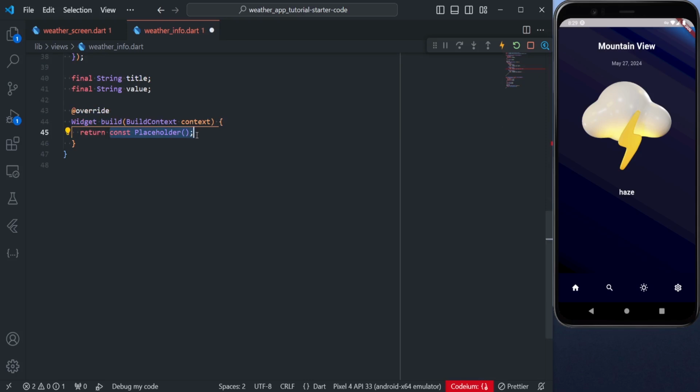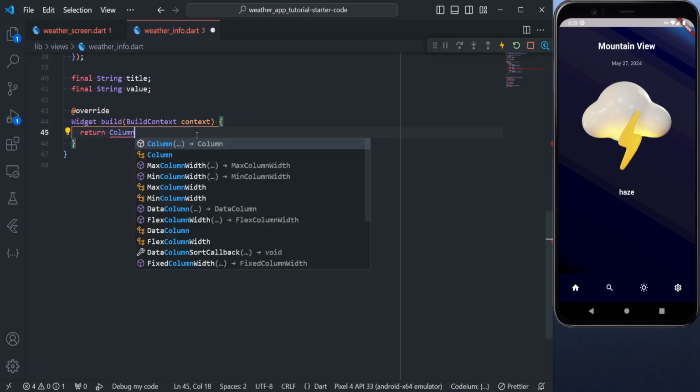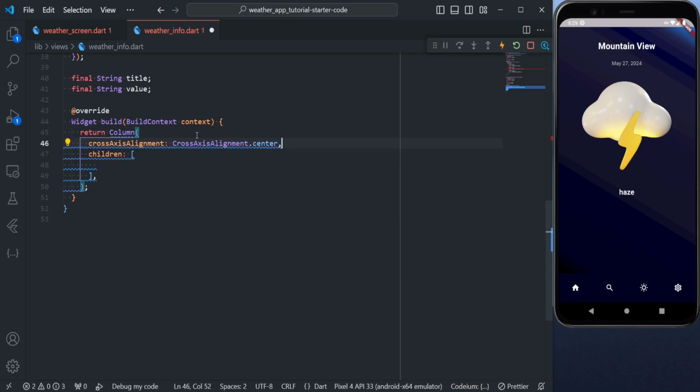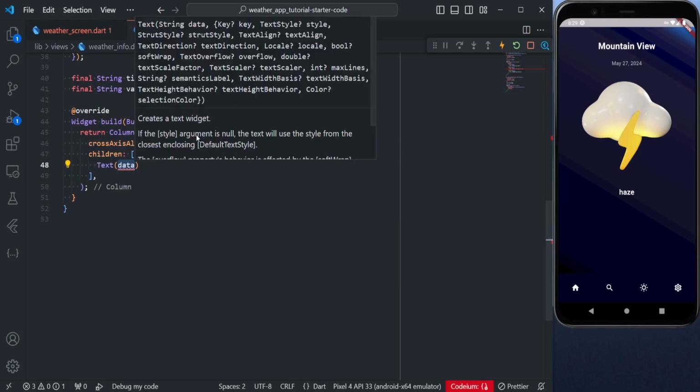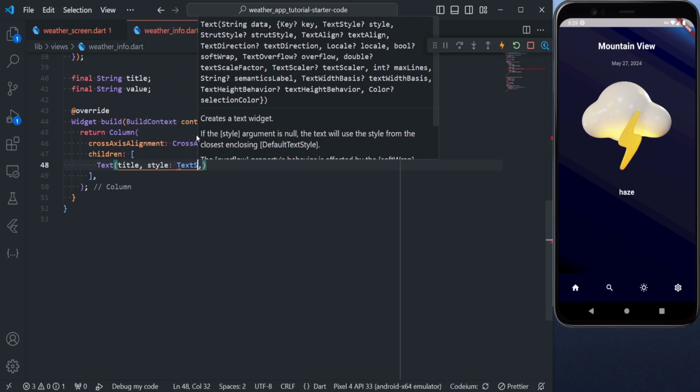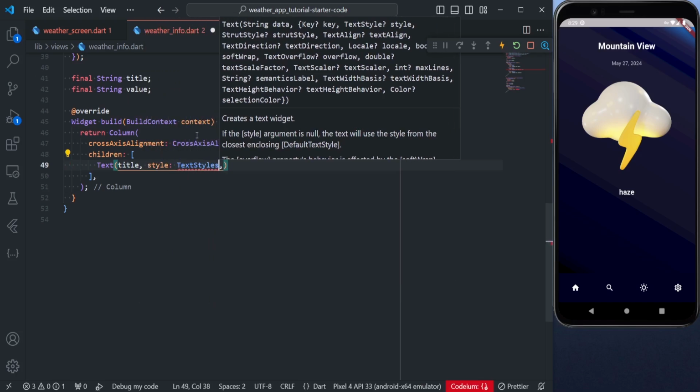Here all we have to do is return a column, and inside the column we have a list of children. I'm going to say that the cross-axis alignment is going to be center. Inside the children, we first have a text, and this is going to be our title. I'm going to give it a style, and that's going to be subtitle text.